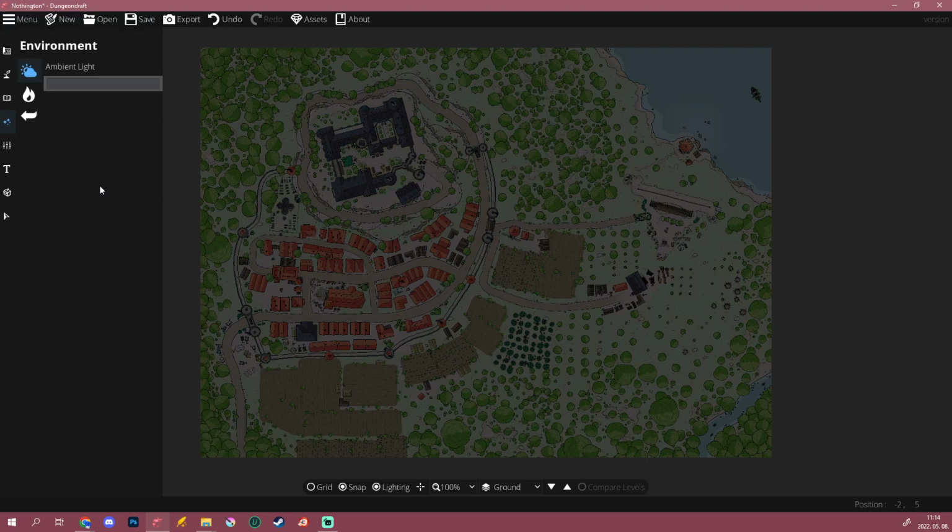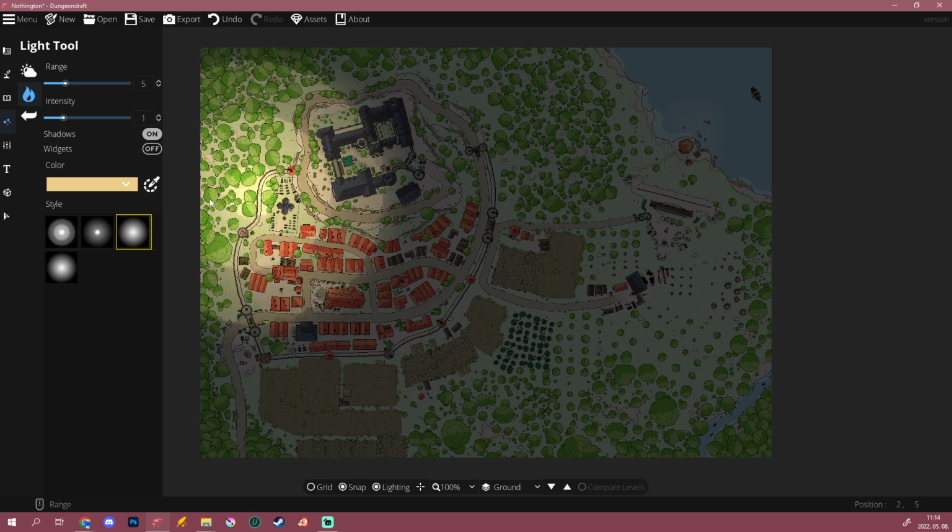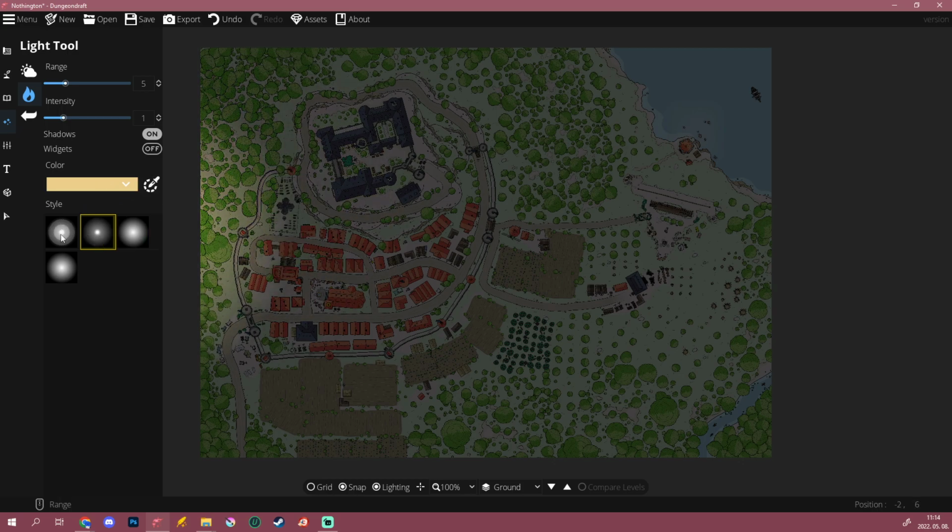One extra little thing I wanted to show you is if you come into lighting, here at the fourth icon at the side, go into environment, make it nighttime, so put on some dark grayish, bluish, and then choose the light tool. Give it some nice warm glow. You can make some really snazzy looking nighttime maps.